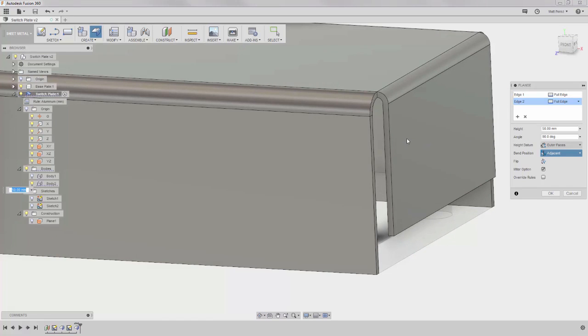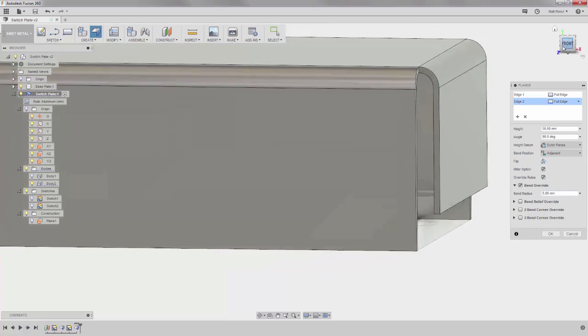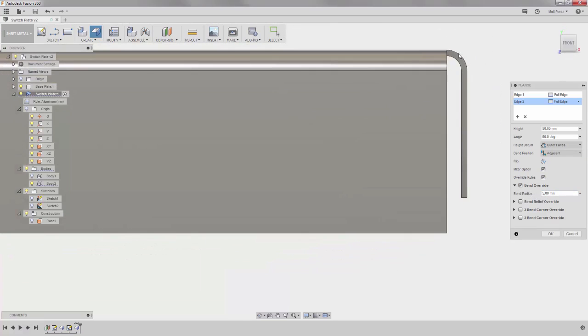In the previous exercise, we used radiused corners in the sketch to define the bends. By creating new flanges from the model edge, we can't simply add new sketches to get the same radius. We could update the sheet metal rule, but that's not always the proper approach either. Instead, we can select Bend Override in the dialog and set the value to be 5 mm to match the previous bends. As soon as the new value is added, the part will update showing the change.